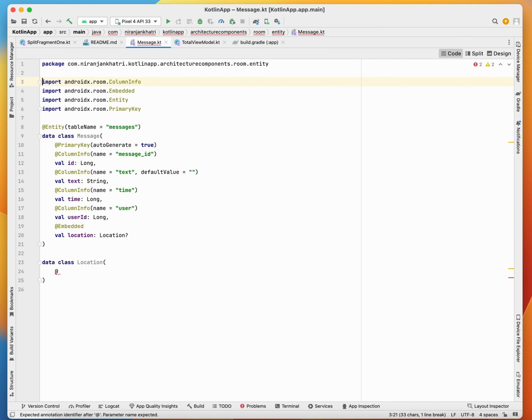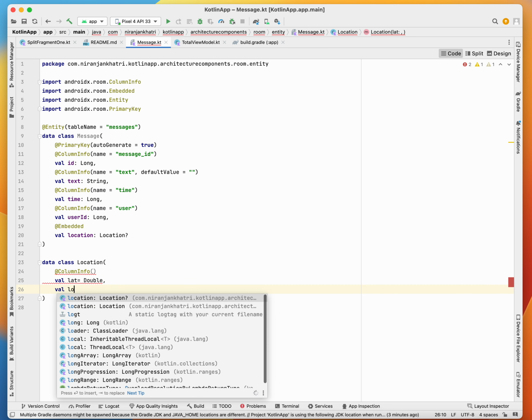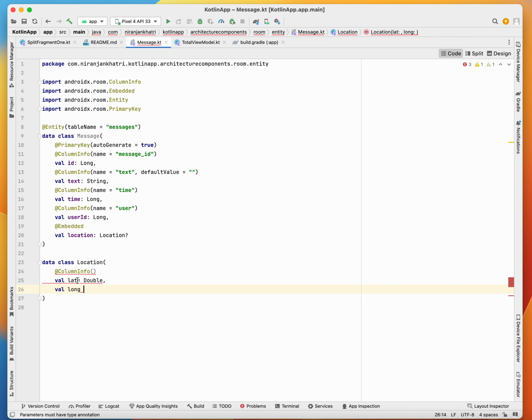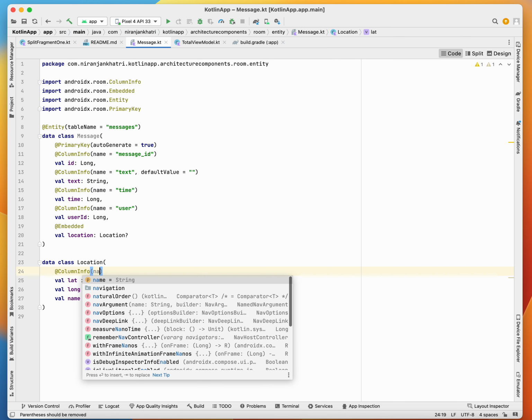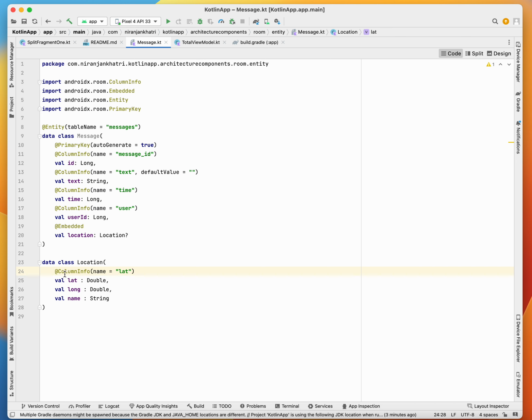We have a double, we have long, double, name is a string, column info name let.